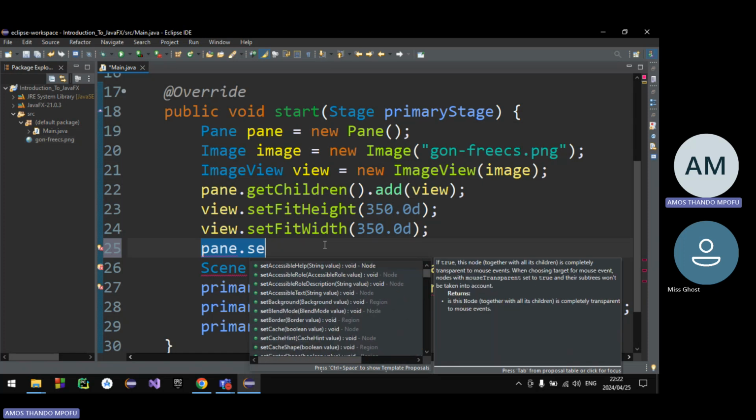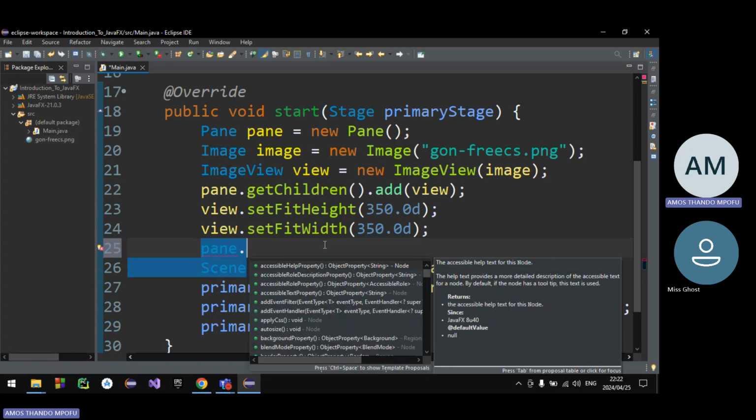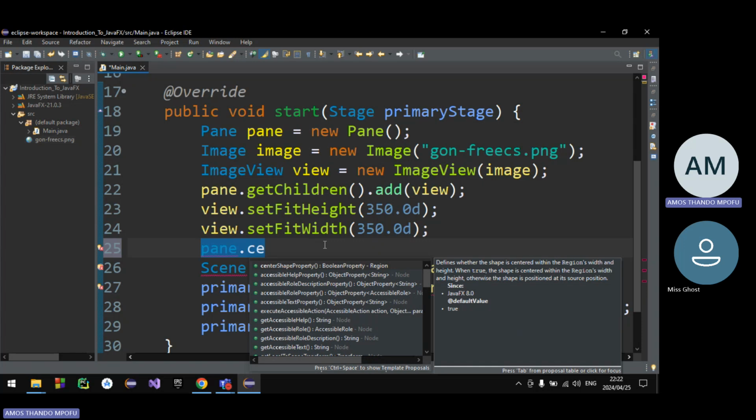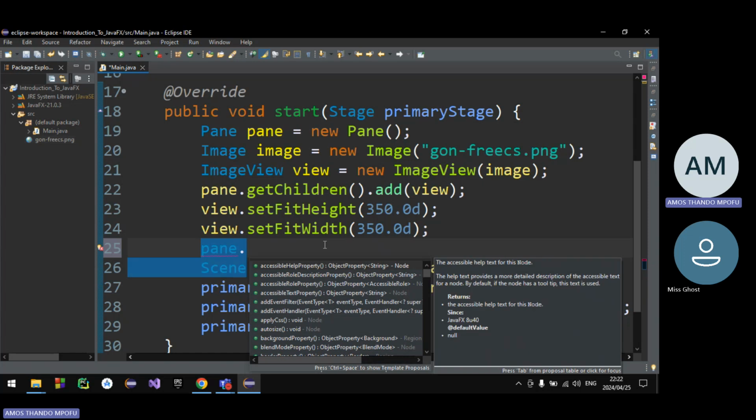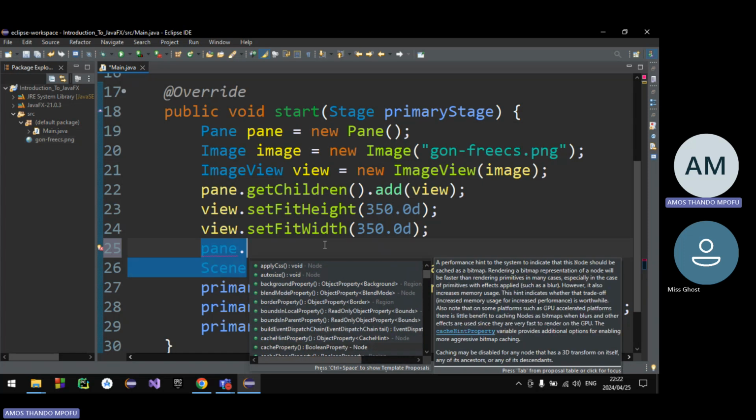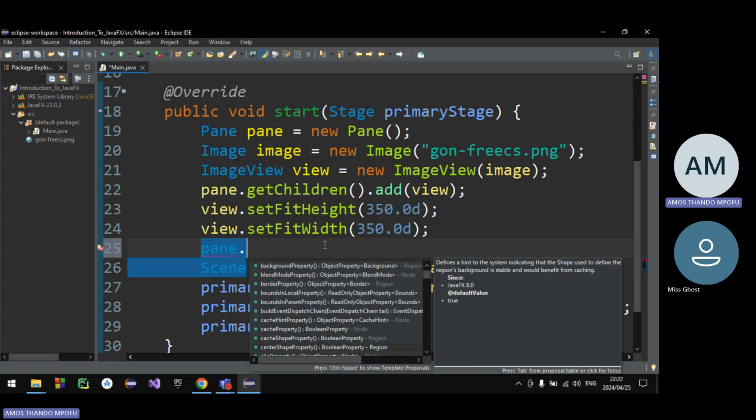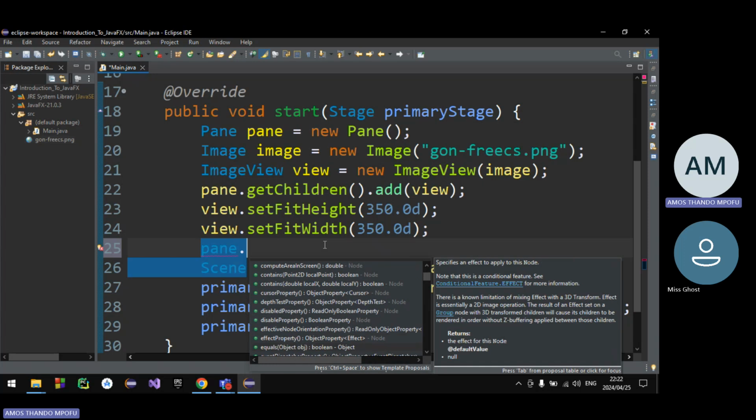No, it can't be this. I think, is it center? Is it center property? There's property. I only remember doing the binding with the shapes, right? So let me see, center. I want the property.